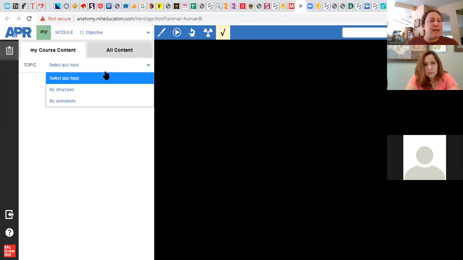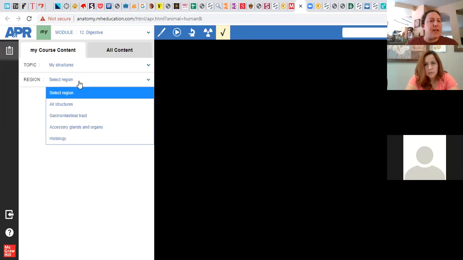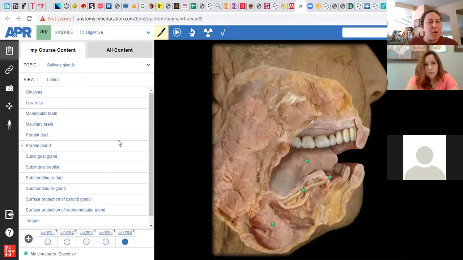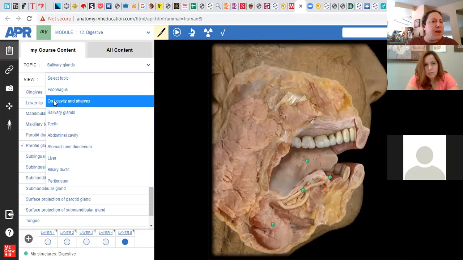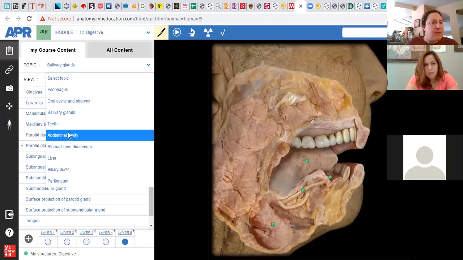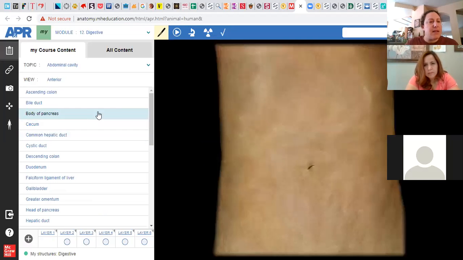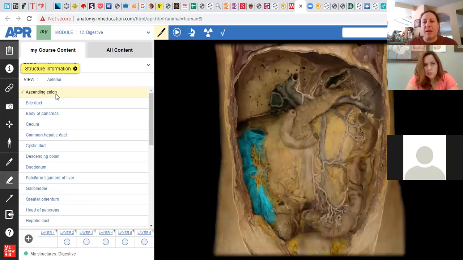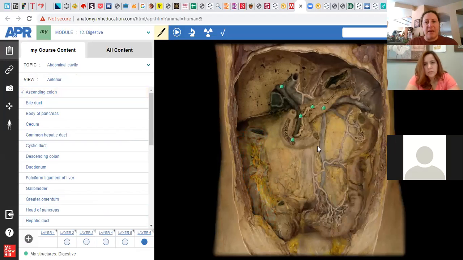The nice thing about the highlighting too is that, and it does this when you're over here as well, you're not just getting that pin, you're seeing the whole thing, right? So you see the entire structure and not just where they decided to stick a pin into it.